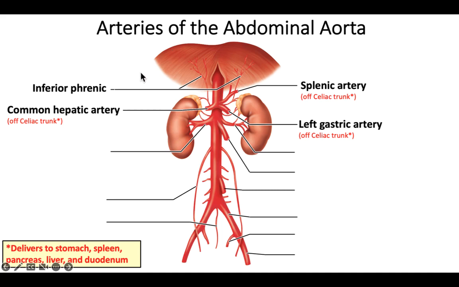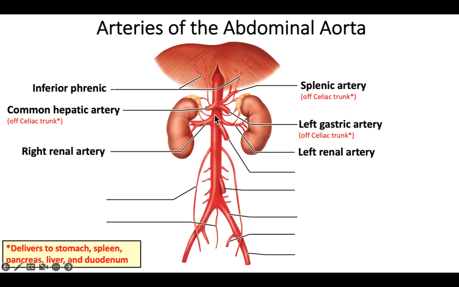because the liver makes up a lot of this right upper quadrant over here. So if you know the big three organs in the top of your abdomen, this should make sense. You've got liver, stomach, and spleen in that upper part of your abdominal cavity. So those are the three branches off the celiac trunk. If we don't go out there, we'll continue down the abdominal aorta, and maybe we'll go to the kidneys.